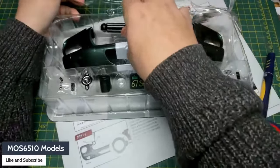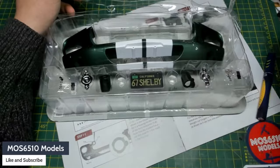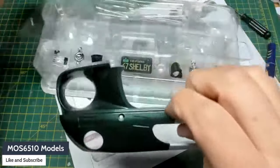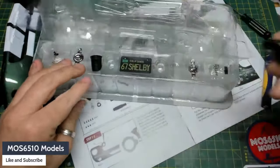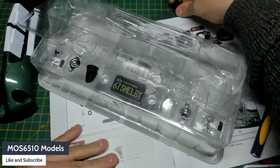Right, so let's get all the bits out that we need. There's the screwdriver. We'll take out this section here. Cool, that's quite heavy. That's really heavy. Wow, really heavy. Bit of metal there. We'll do it in stages. So that side goes there.